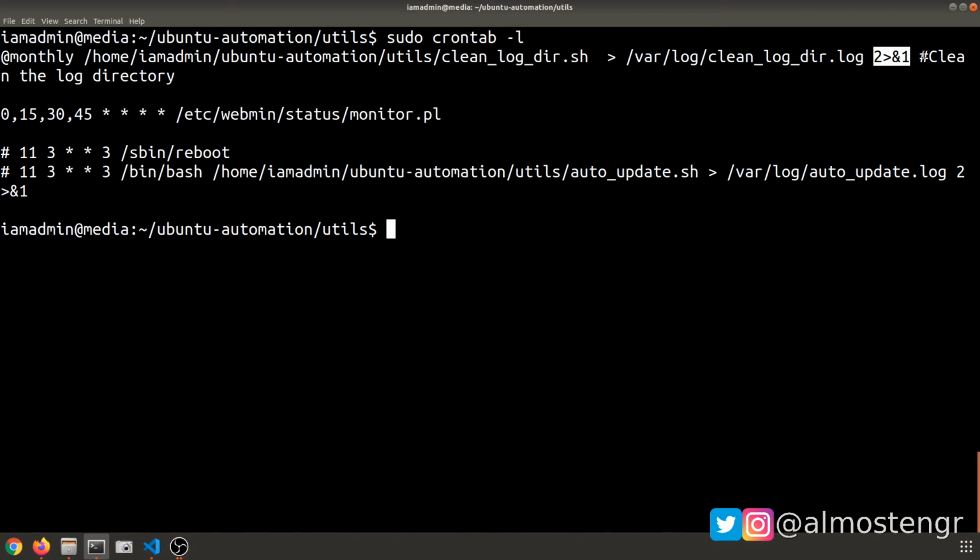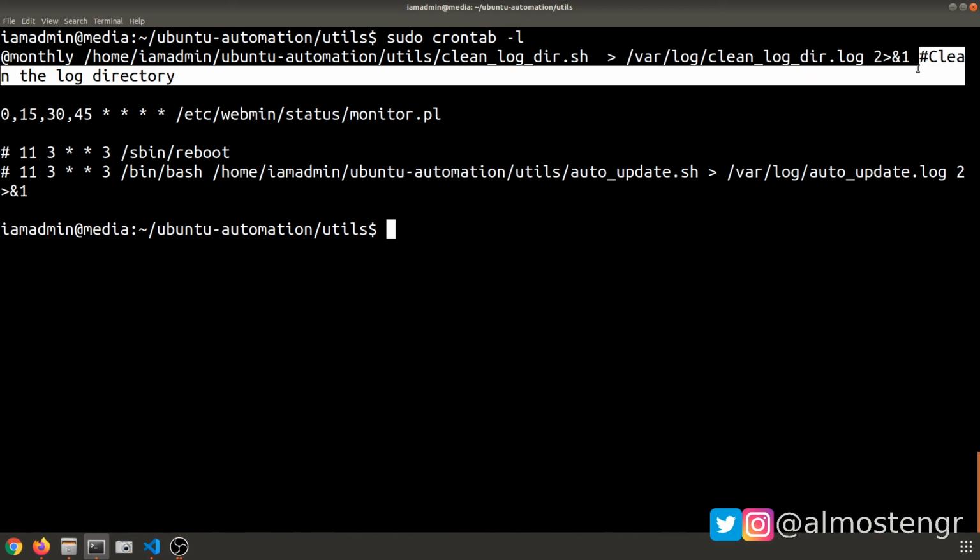And this last part here is a comment to make sure that I know what this is doing, because a lot of times you'll set something up and forget what it is. So I usually put a comment either above or after that particular command, so that in the future when I come in here, I know what this command is supposed to be doing.